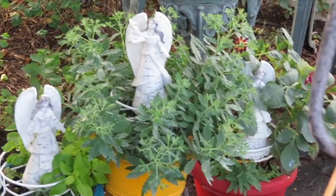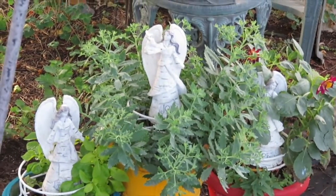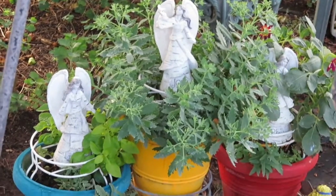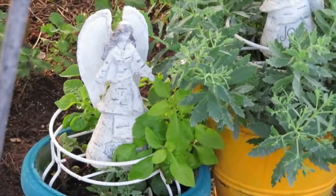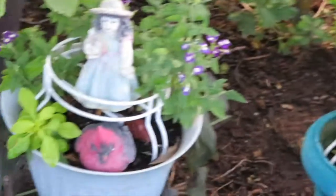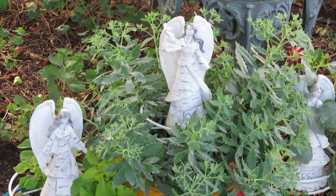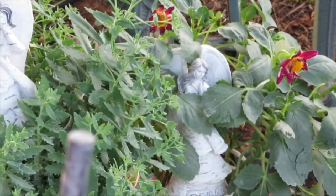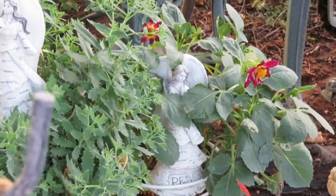So I had to go over there and get that flower out of her, or that plant out of her face, so you could see her better. But these always look pretty to me with the Impatiens in it too, and then maybe a little bit of Coleus in there with them too. This one is a good size though for this little pot, and it's that same plant that I have over here that's like a Joseph's coat plant. And then this one I put that sedum in there, and I think that's going to be pretty, but it's kind of overwhelming her right now. And then right over here I put a dahlia, which is probably not my favorite with these either, because they also seem to overwhelm just a little bit, but it's still pretty.